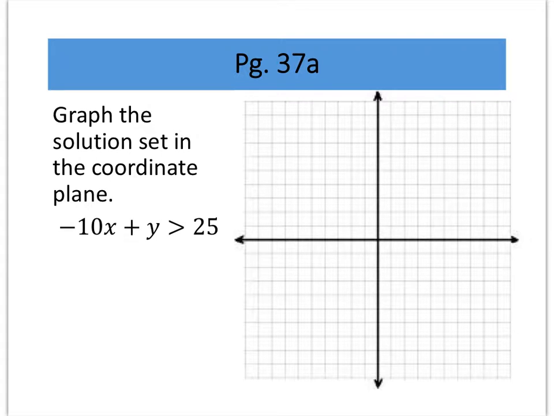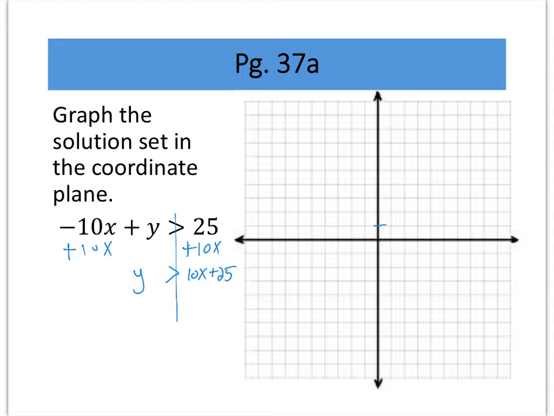All right, so all of these are very similar to what you'll see in your quiz. We're going to go through them very, very quickly. I don't have these in y equals mx plus b form, so I'm going to get all of them into y equals mx plus b form. To do that, I need to add 10x to both sides of the equal sign, so I get y is greater than 10x plus 25.